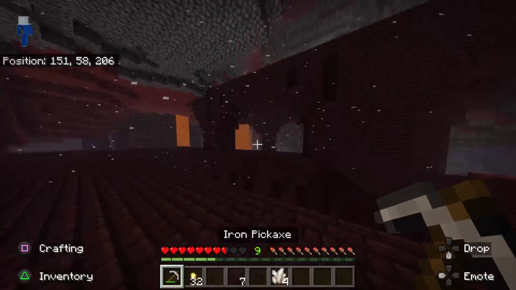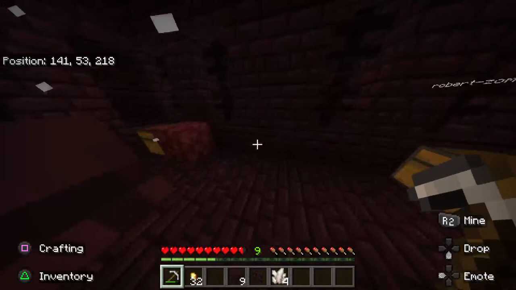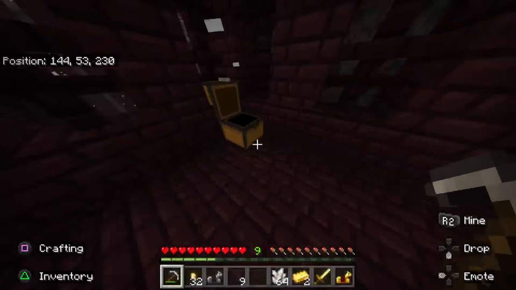Alright, is there an opening? Nope, that's just a pit of lava. Ooh, chest. That hasn't been looted. No, you didn't. Bye. Lock the door. Why is there like 4 stacks of nether warts in there, bro? Quartz, my bad. Not warts. Quartz.